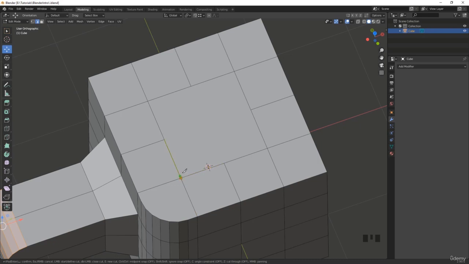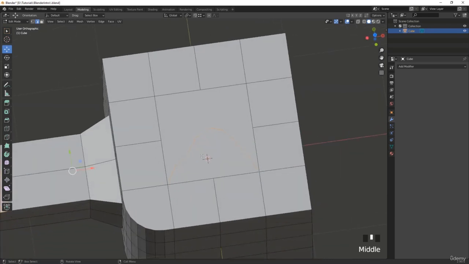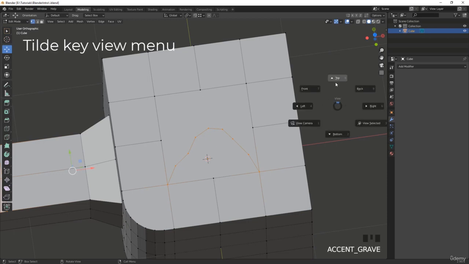So let's say we want to cut something like this here, some random shape, and then we come back here to another point. We still have to confirm it then by pressing Enter. So now that we did that, we have our vertex points drawn in here on that face. If we press the tilde key, the one that's under Escape, we get this nice menu here rolled out.